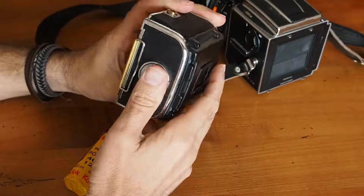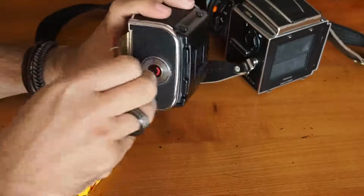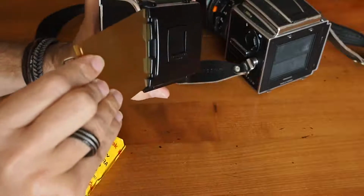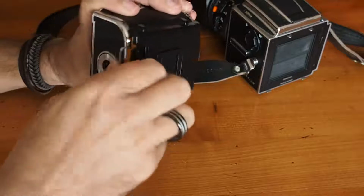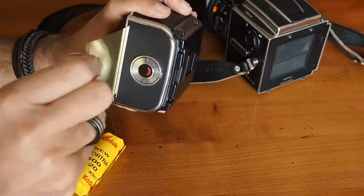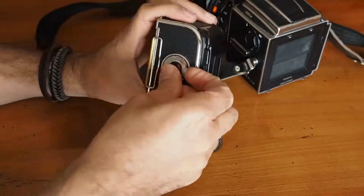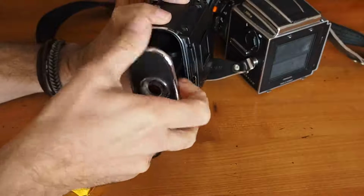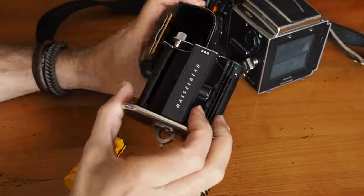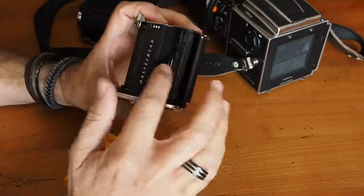There are two parts. First, before I show you, there is a slide, and this slide can actually go in the back, like this. Before having this, people used to put it in their back pocket, and if you sit down, you just ruin it. So to open it, you must lift this, turn, and then you get the insert outside.